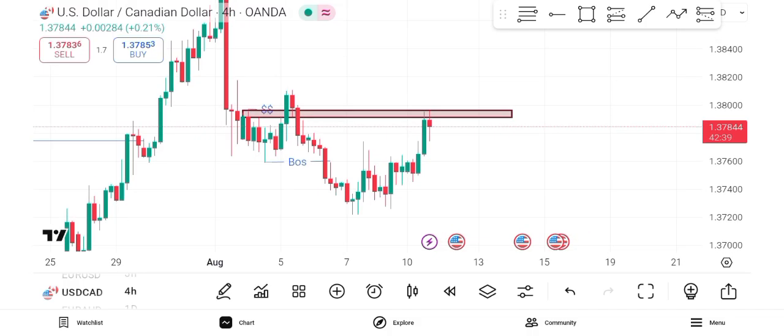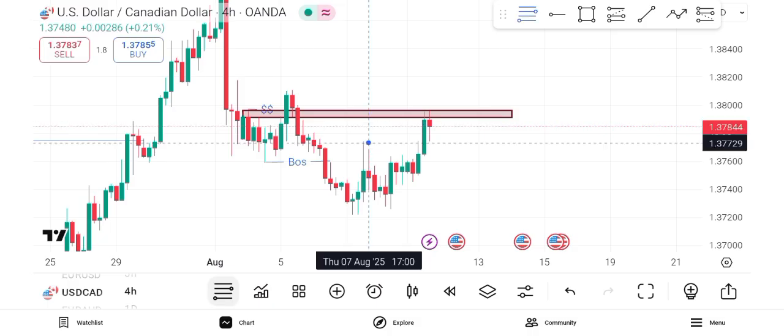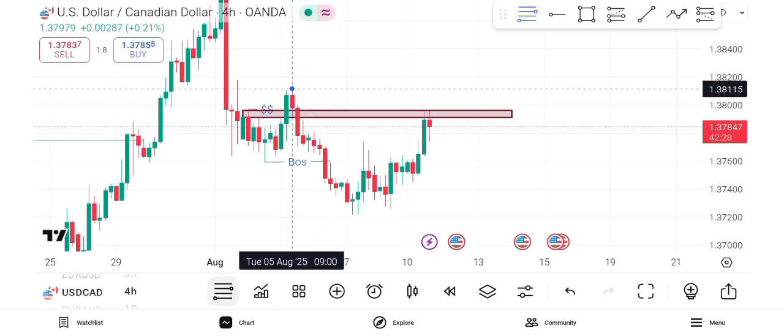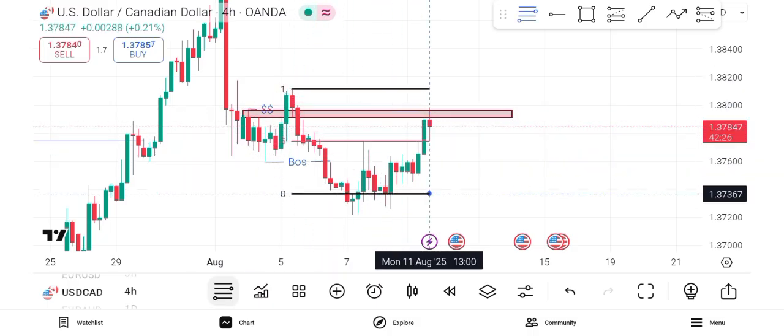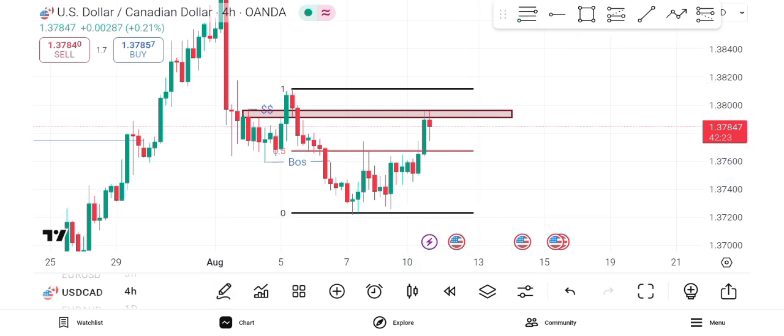So assuming we want to buy after the break of structure to this entry right here, you have to look for the same thing. And how are we going to do that? You know the drill. Take your fib tool from this swing high to the swing low. Assuming the market hasn't tapped into my entry right there, I'm just doing this video as the market hasn't tapped into my original POI. But since the market has gone, no problem.